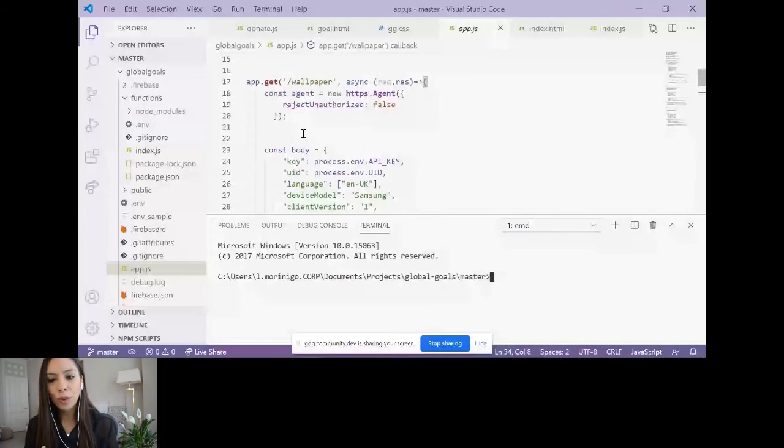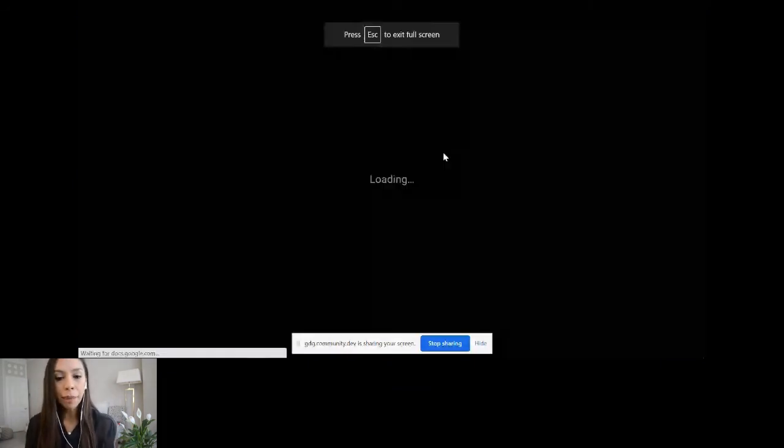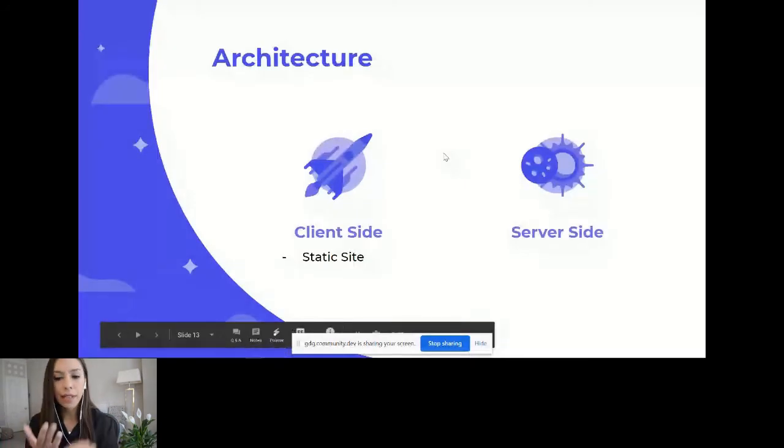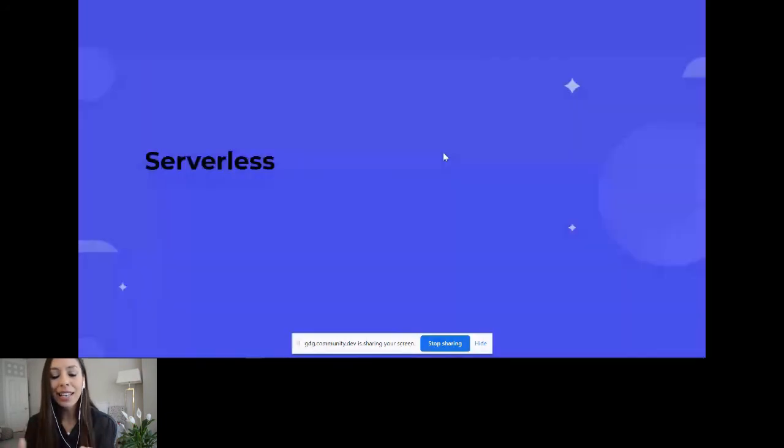And if you don't know what Firebase is, Firebase is a multi-platform that you can use for your app. It has different functions, for example, a database. If you have an Android app or iPhone, you can use testing and so many things around. But first of all, for the architecture, we decided to go serverless, because we didn't have to host any backend at all. We don't need to do much processing around data at the moment. And even though the next steps are going to be building donations and everything, we don't actually need to do transactions around data. So we decided to go serverless.